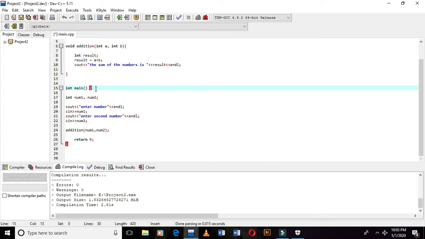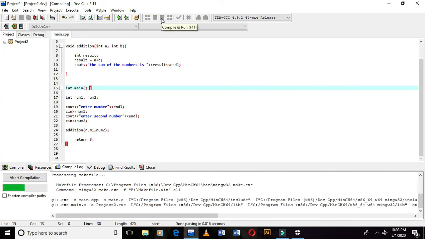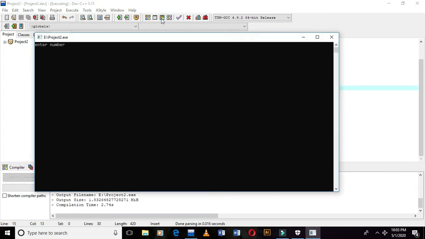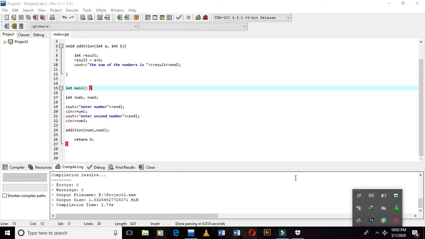So after the function call in line 24, if I compile and run this, of course I say 45, then I say 5, it gives me the sum of the numbers is 50 because of the function call. Without the function call, this will definitely do nothing.